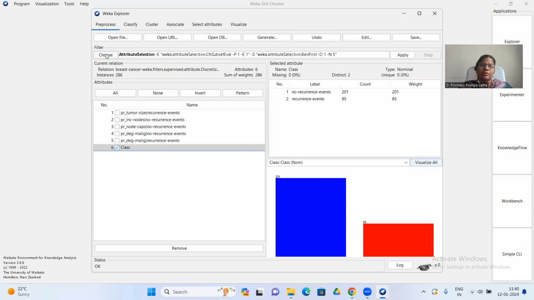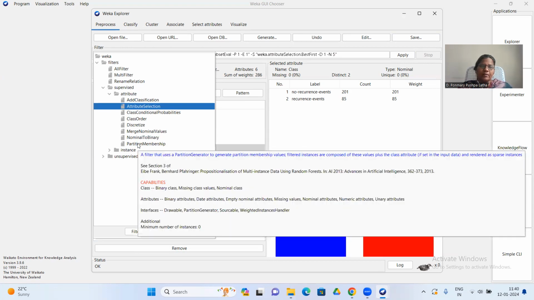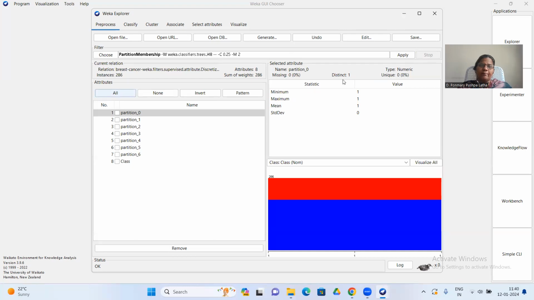Now you can move on to another type, partition membership. We are just applying it.